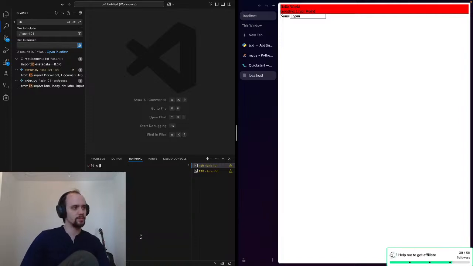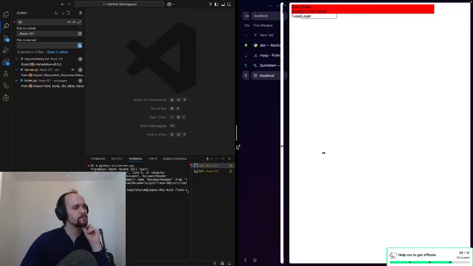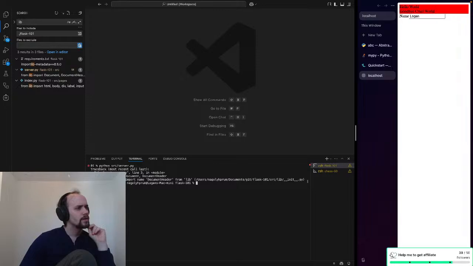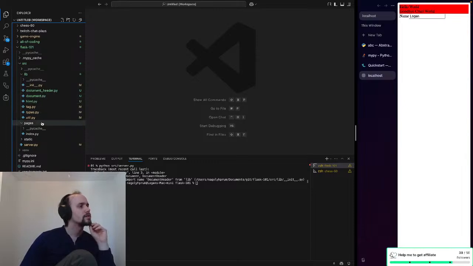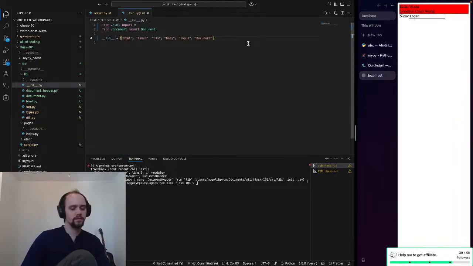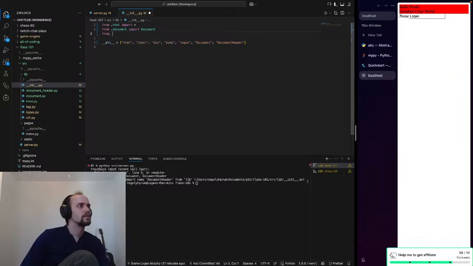Okay, maybe running Python gives us a more legible error. Cannot import document header from here. Oh, so I did do that. Okay. From document_header, import DocumentHeader.